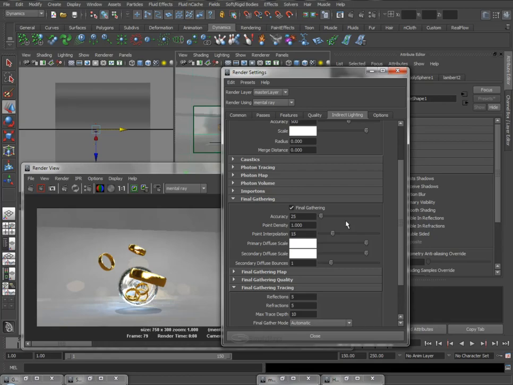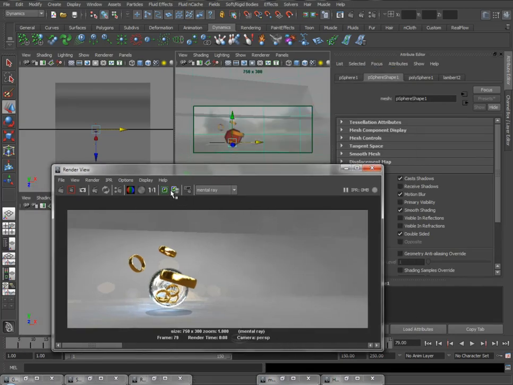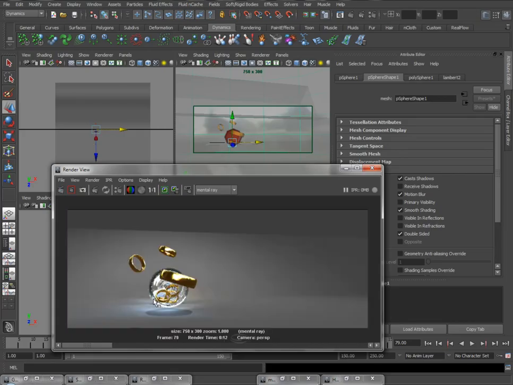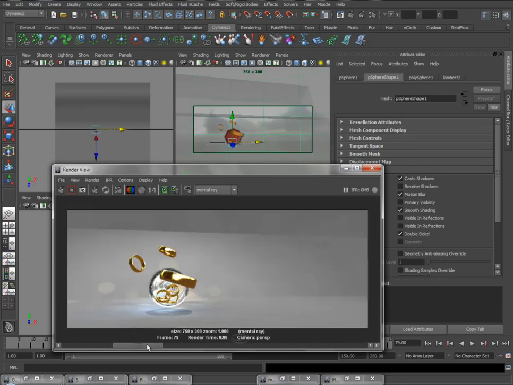Again, these exact settings we're not going to cover in this tutorial, but I'm going to turn this up to 100. I'm going to leave everything else where it is, and we are just going to re-render this. So I'll save this for comparison. Okay, our render time with final gather turned to 100 for accuracy has actually gone from 12 seconds to 8, but we are getting a little more accuracy. We still have no anti-aliasing, but this is a little better to test render because we've eliminated a lot of the background blotchiness and things here.